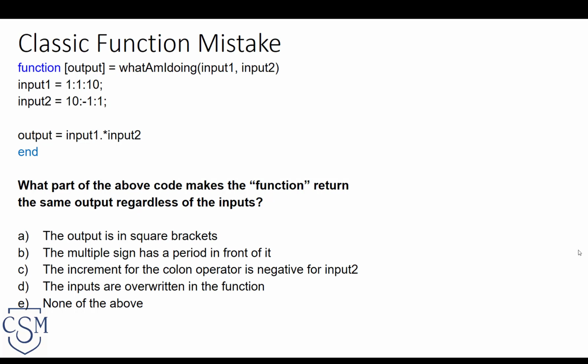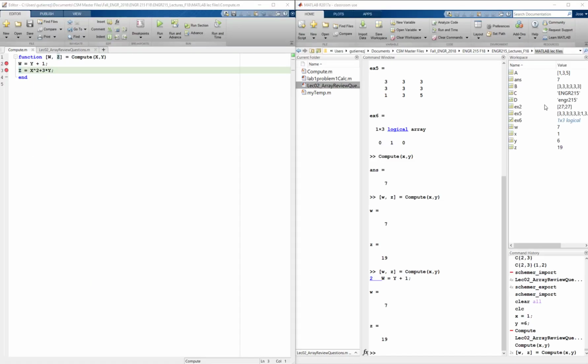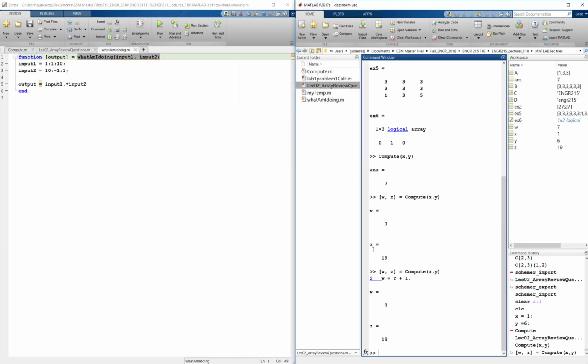So let me give you an example of what would happen if I ran this function. So to call this function, I'm going to copy and paste the function, and input 1, let's make an error. I can put 3 times 2, and so I'd expect this to multiply 3 times 2 and give me an output of 6, right?